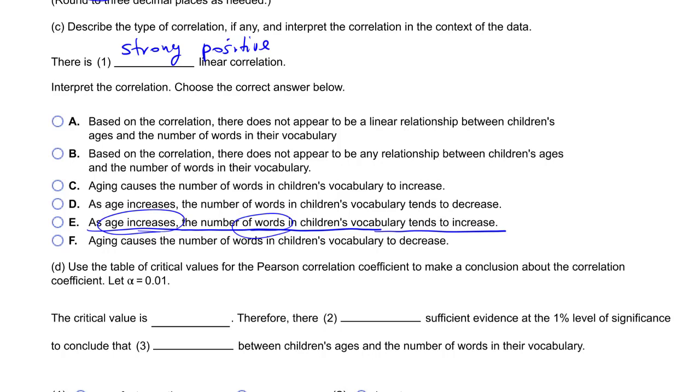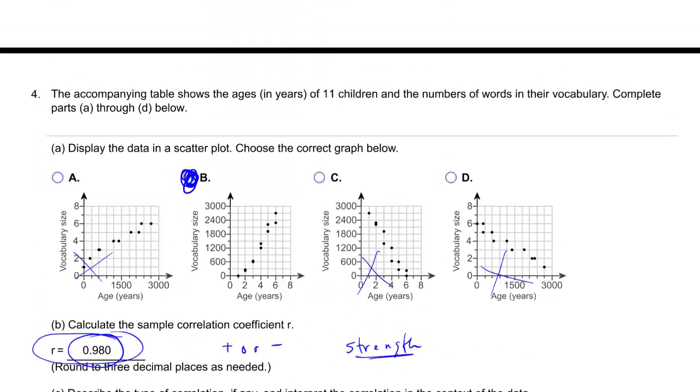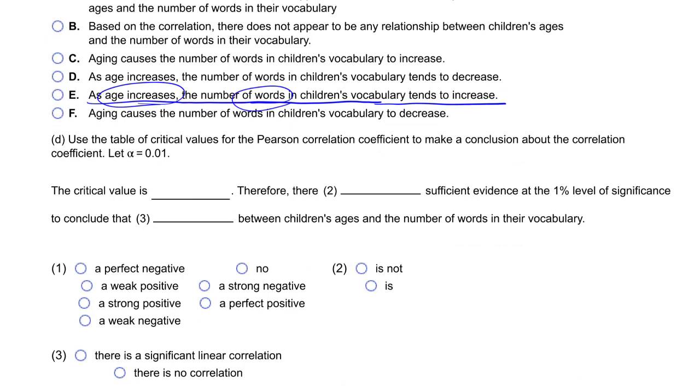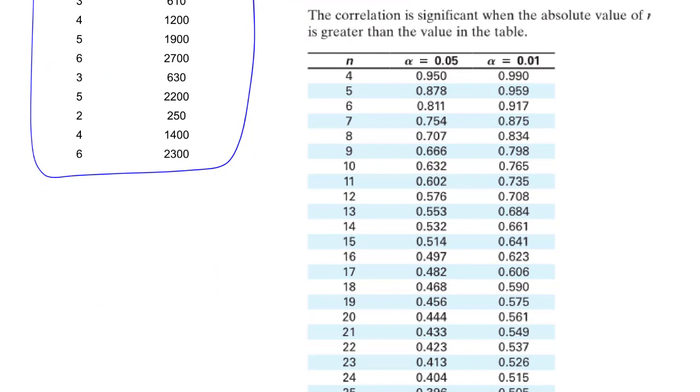All right, so now we're going to test to see if it's significant. We already have our R of 0.980. So let's keep that. Let's remind ourselves of that. R equals 0.980. So we need something to compare it to. If we're going to do 1%, and remember we were doing 11 pairs here, I'm going to jump ahead to the table. So here's 11 pairs. We were doing 0.01. So that would give me a critical value of 0.735.